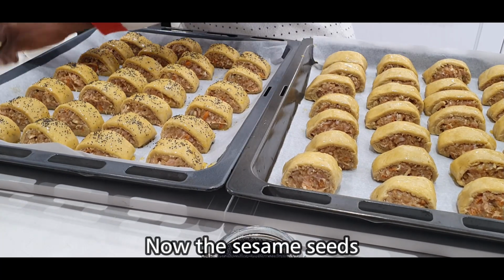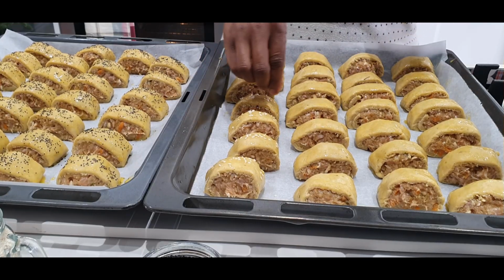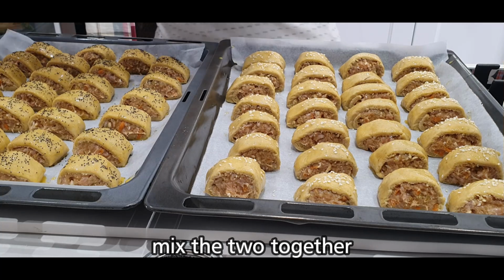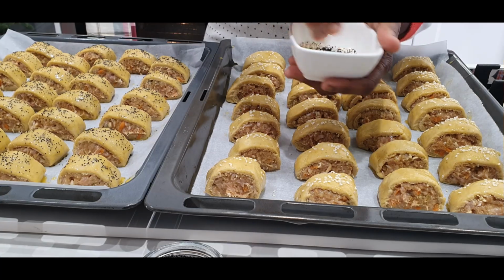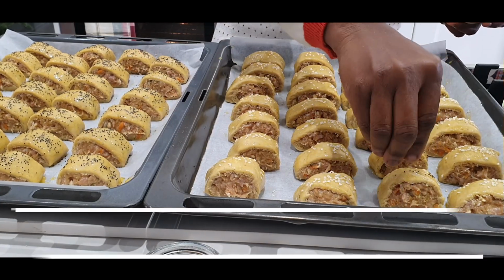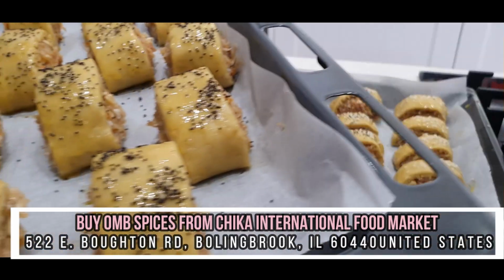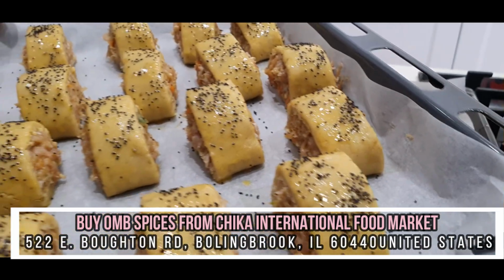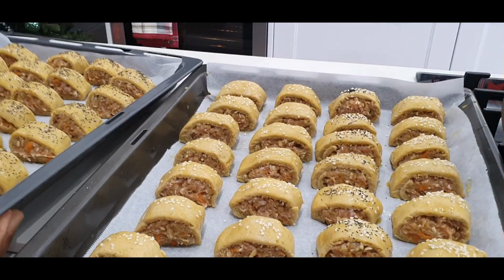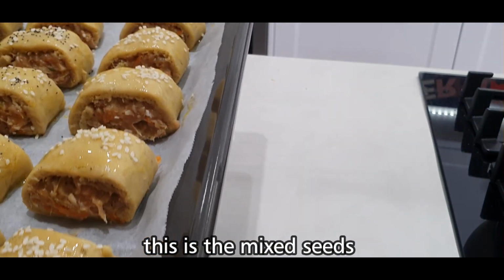Now, sesame seeds. Poppy seeds. Any sesame seeds. That's right. Come on, look at that. Where the poppy seeds are, where you mix it.